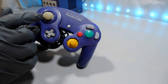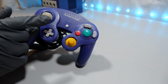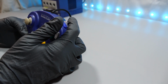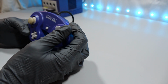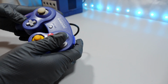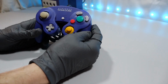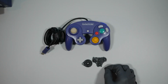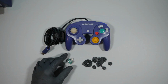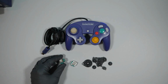And today, here we have a Nintendo GameCube controller, and you can see the thumbstick is a bit loose, a lot of play in it, and the buttons are a bit mushy. They don't have a very crisp click to them. We will be swapping out the C-Stick as well as the thumbstick modules inside of it. From what I read, it sounds like it's best to take the C-Stick's module and swap it out into the thumbstick, and then take the new module and put it where the C-Stick one was. And that's what we plan to do today.